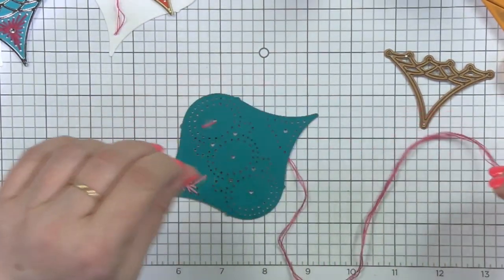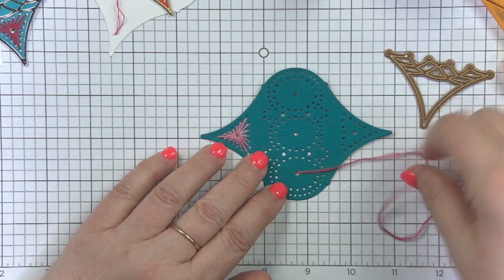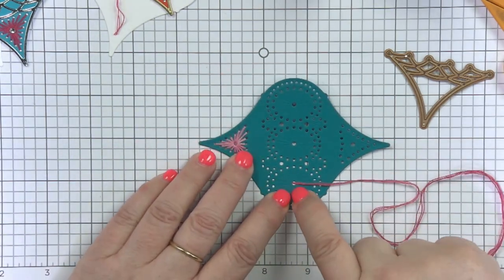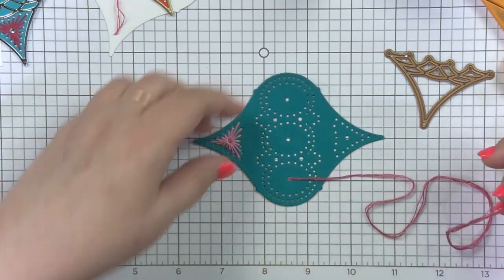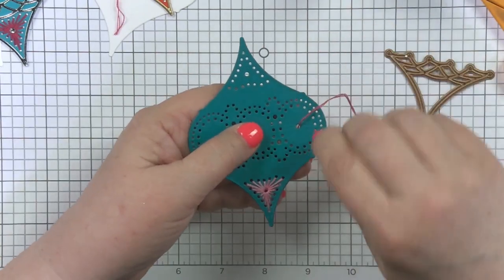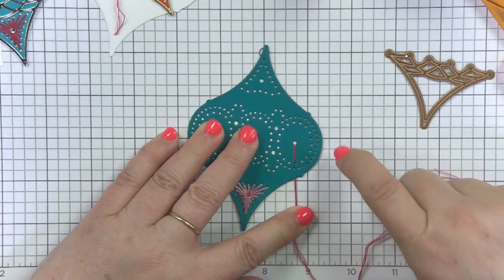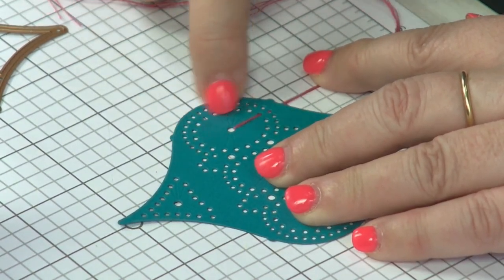An important thing: when you start your thread, you're not going to start going down, because the tape is on this side and this thread would cross over the center of the line, so it won't look right when you stitch. What you're going to do is go back in the same direction. So if this goes up, we go up on the hole. See how that hole stays clear when I pull it tight? You want to do that, because when you're lining these up, a lot of times the holes can be seen from the back.